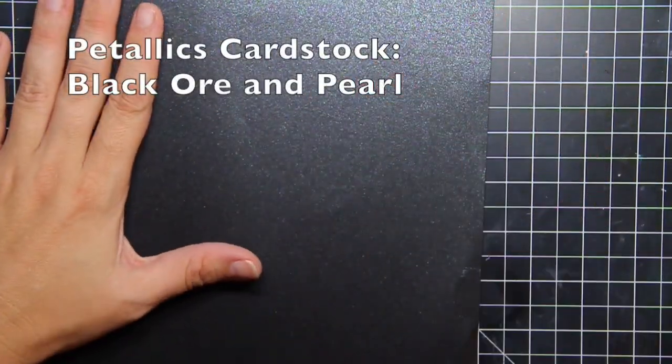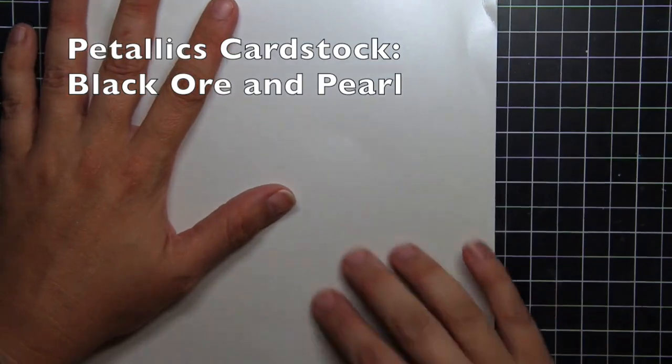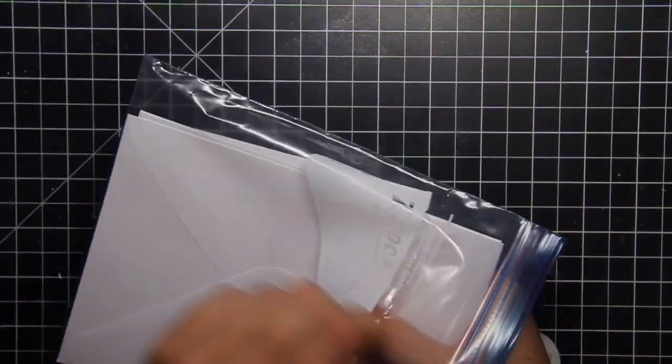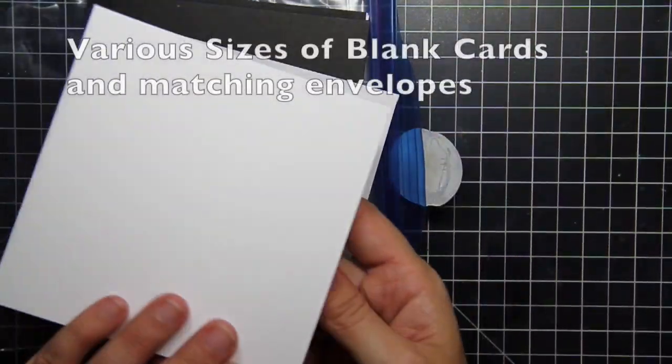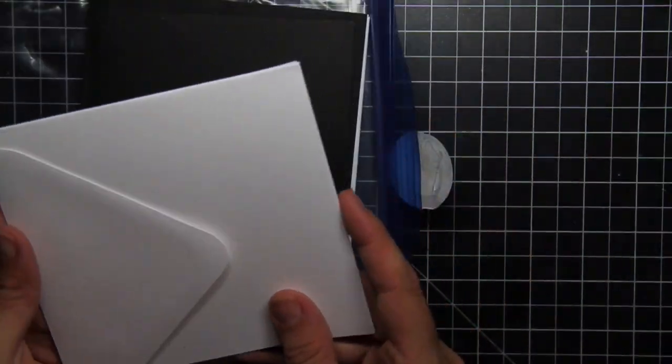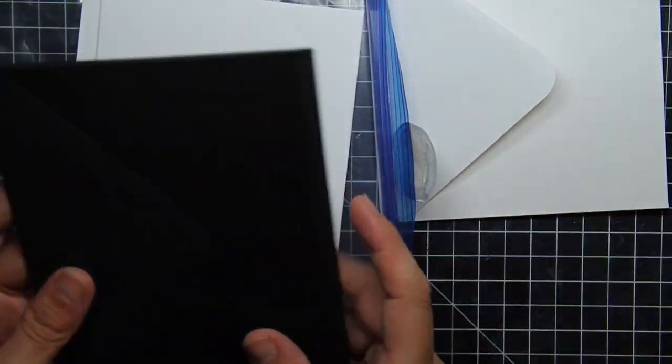The first thing I'm going to share with you in the kit is the Petaletics cardstock. It comes in two colors, both black and pearl. Again, monochrome, everything's black and white. There's 3 cards in the kit, and I'm also going to share with you, because it rolled off and got lost in the mess that is outside this camera view, a thing of Dove glitter glue in silver. So it also goes with the kit. I just forgot to show it because I lost it in my view.